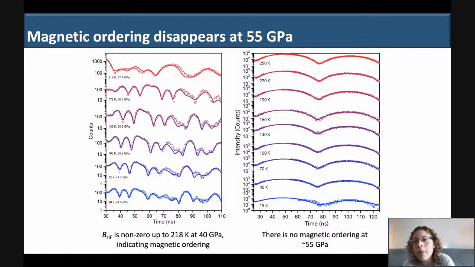And so it has magnetic order down to low temperature. Magnetic order, especially antiferromagnetic order, should be relatively easy to probe. And we observe that in the Mossbauer spectroscopy, down to very low temperature. When we pass 55 GPa, in accordance with the second transition that we observe structurally, the magnetic order simply disappears. This is the hallmark of a quantum spin liquid phase.